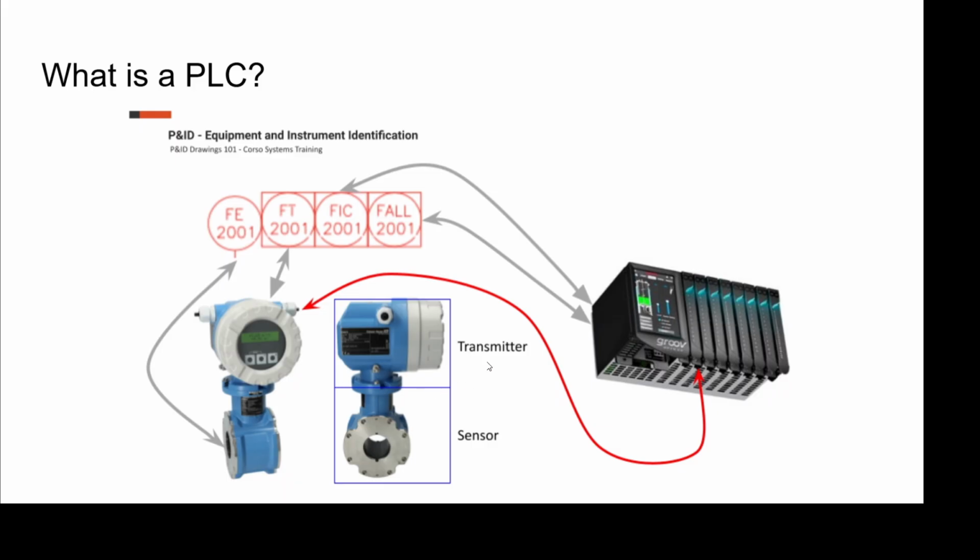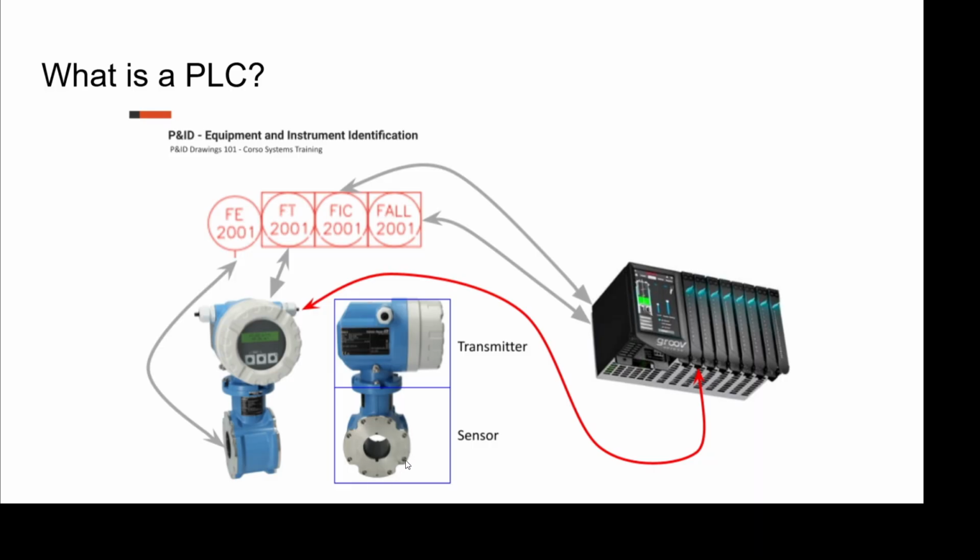We'll also see that this is broken down. We have a sensor on the bottom. That's what actually does the measuring. So if you have any type of instrument, that's what this entire device is called. You'll have some form of sensor. In this case, it's a flow meter. So we would connect a pipe to each end of the bottom section here.